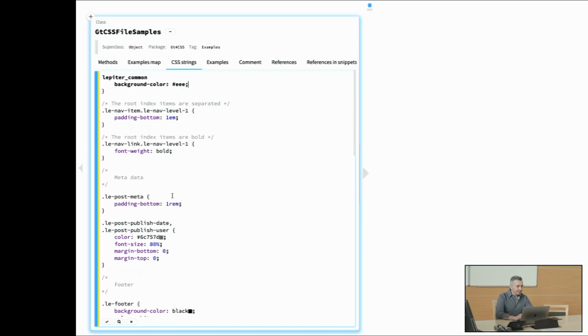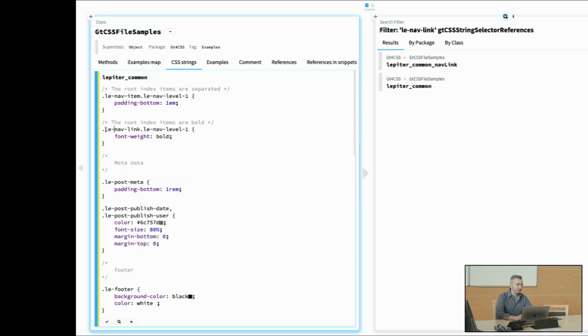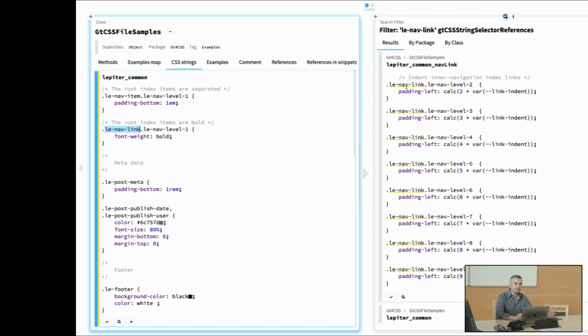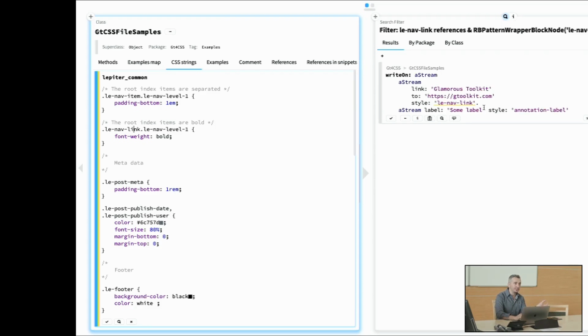But more interesting is, how do I find references? I have this, for example, here. I can say, find me all the references in CSS for this one. Then I can see its reference, for example, here. In this case, we are also using them in code by putting the string, so I can also find all the places where this is used in code, more or less. Now I see that this link here has been used in this place.